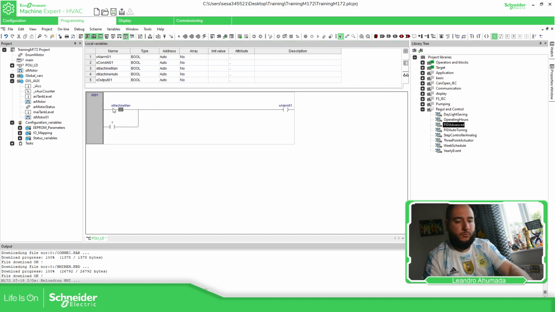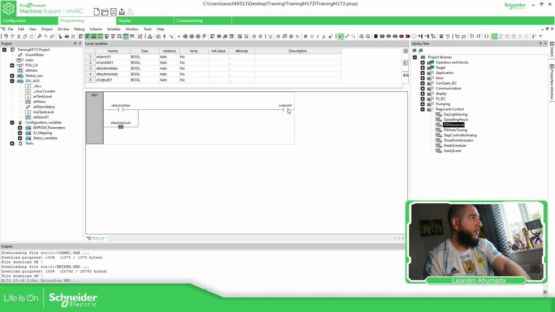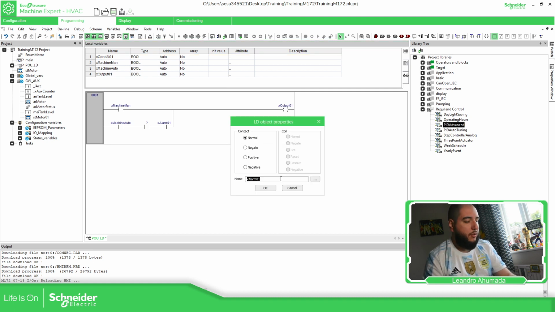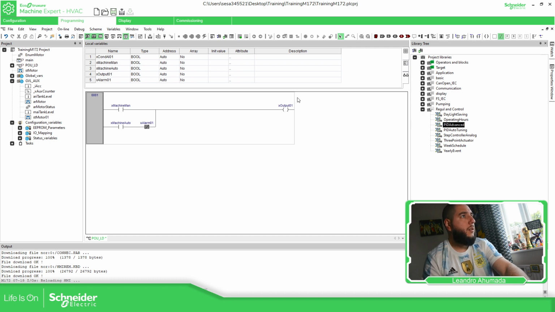Machine auto, I like to drag and drop without using that. So you can do something like that. Just a combination. Okay, just select this. Remember to uncheck this part, otherwise you're going to delete it.